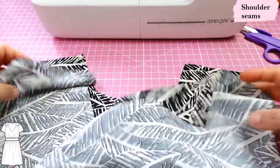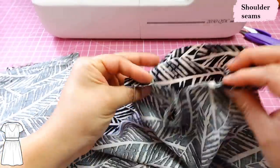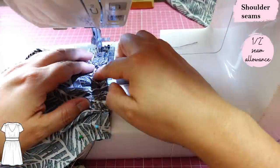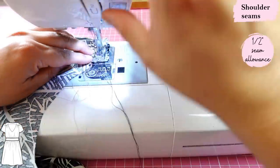Now we're going to get our front piece and match these. Now this is where we did those gathering stitches, because you can see these are wider than this area also. Pull the strings, gather these to match the length of the back shoulder seam, and then sew these seams together.